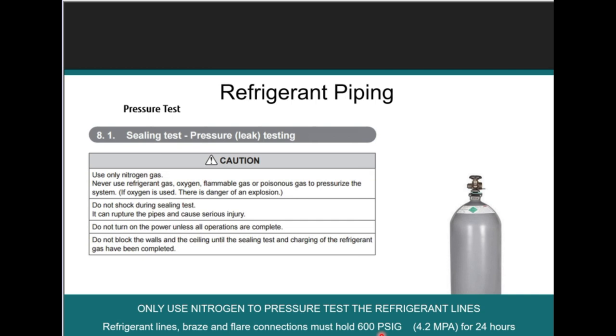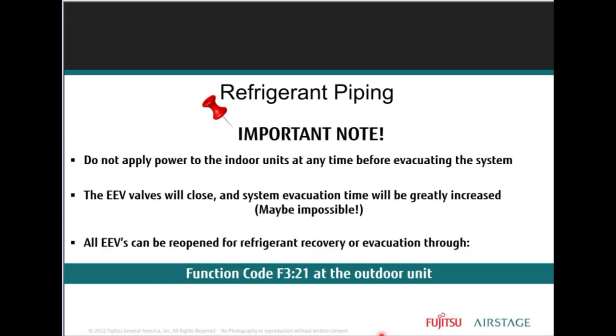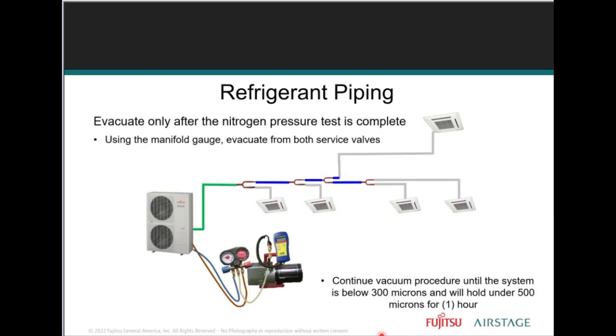You saw how many feet of refrigerant pipe we can be using, right? So you want to make sure that nitrogen is flowing, but also holding charge. Right. Once everything is done, you've brazed, you've purged, you get rid of the nitrogen and vacuum pump it.